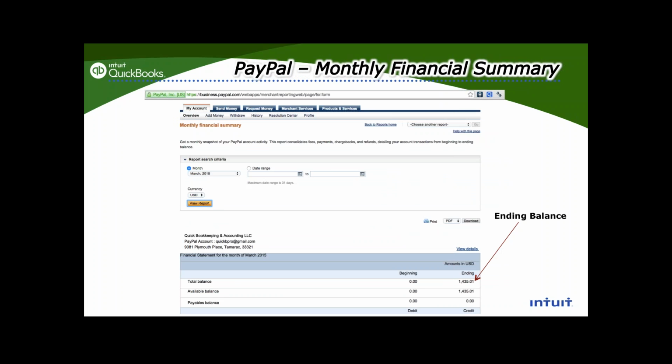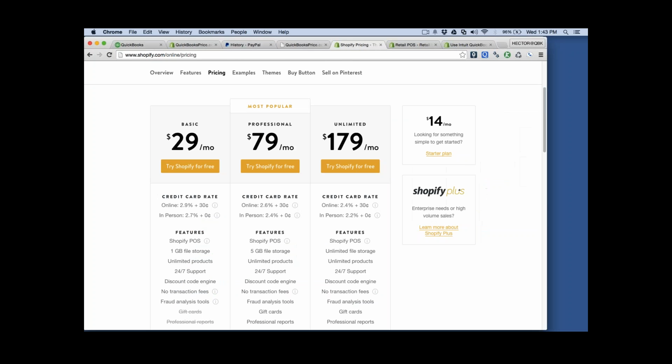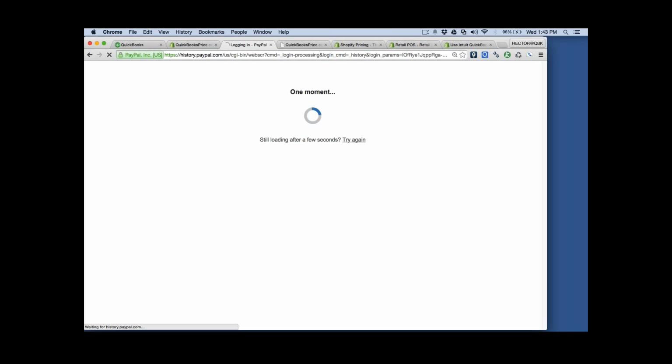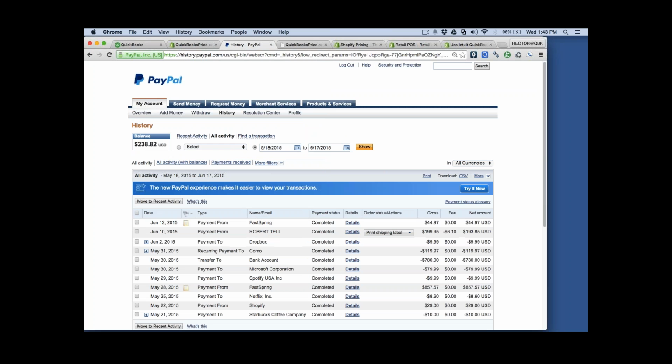Basically, I want to jump into the PayPal website real quick to give you some familiarity, because of a comment I said earlier about how important it is to reconcile the bank account. So I'm going to switch over here to my PayPal account, and I may have to log in again. I may have timed out here. So let me log in again one more time. And there's my PayPal email, so if you want to contribute to the cost and send me some money, I would. I'm kidding.